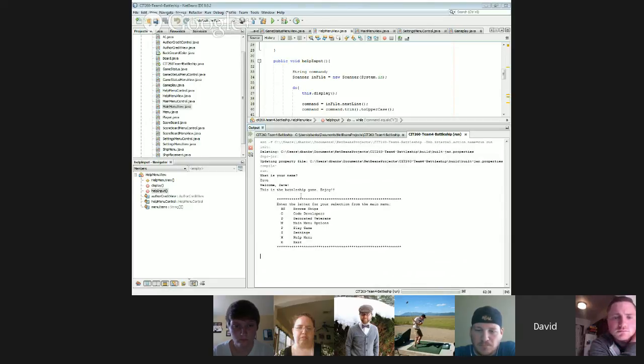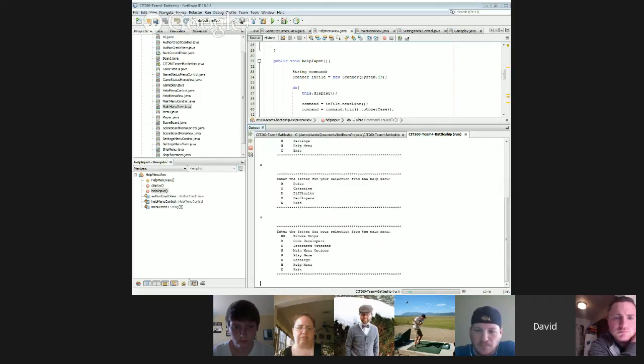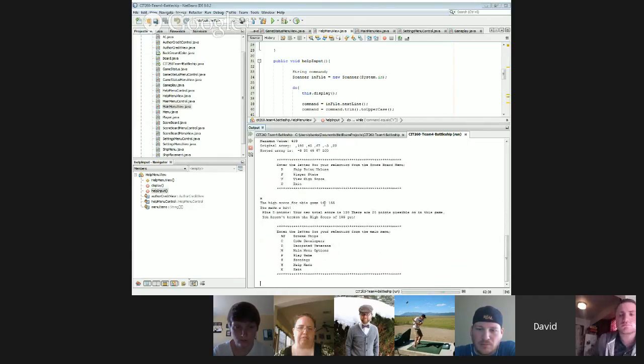You can go through the different menus if you want. So the help menu, there's the different rules, objectives, difficulty. You can exit back to the main menu. The main menu option is there just in case you're in one of the sub-menus and want to go back to the main menu. There's a few different options. There's some high score menu right here. If you go to D, that's the decorated veterans, back to the main menu, and so on and so forth.